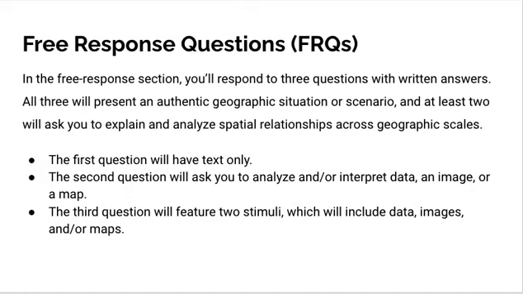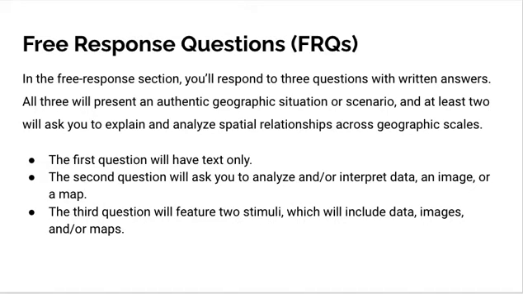So the free response questions, or as we call them in the AP community, FRQs. In the FRQ section, you'll respond to 3 questions with written answers. All 3 questions will present authentic geographic situations or scenarios, and at least 2 of them will ask you to explain and analyze spatial relationships across geographic scales, like to compare national data with an urban center, for example, or between 2 different countries or something like that.